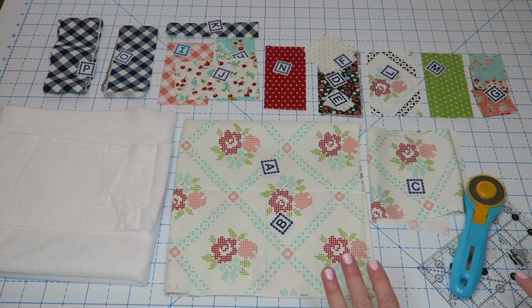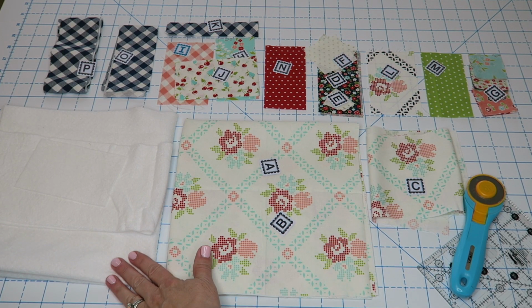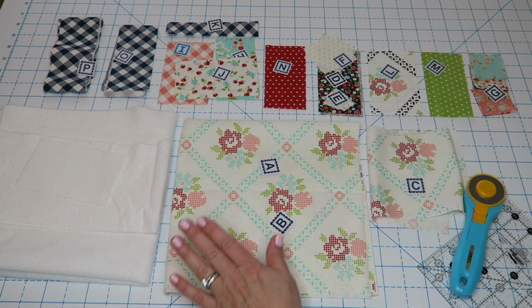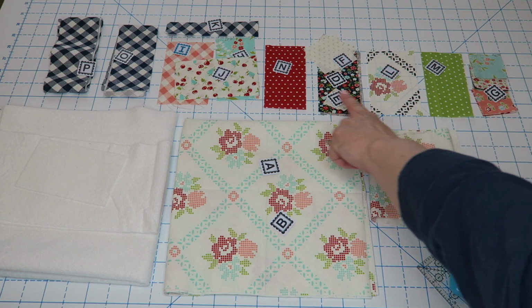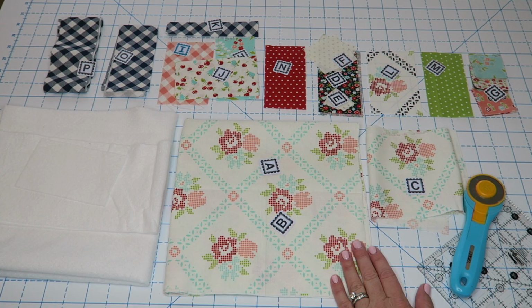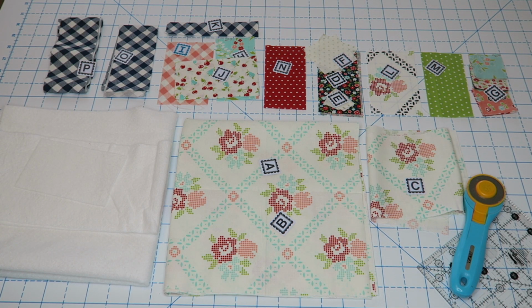Okay, so the supplies for our project are pretty simple. You're going to need some batting for the main portion of the mat and then some for the pockets. You'll also need some fabric for the lining and backing. You'll need some fabric for the lining of the front pocket, and then some fun little prints for all of the different front pockets that we're going to make. This is a great scrap buster, stash buster type project because most of these, as you can see, are relatively small. And then you also need some fabric for your binding.